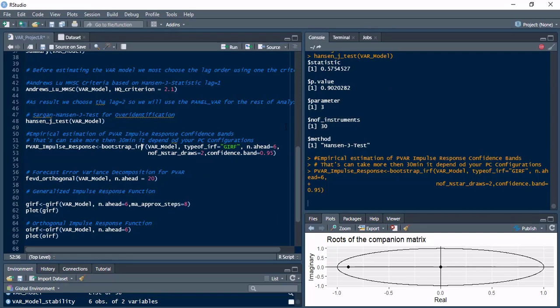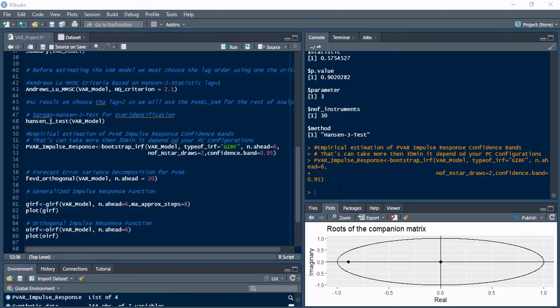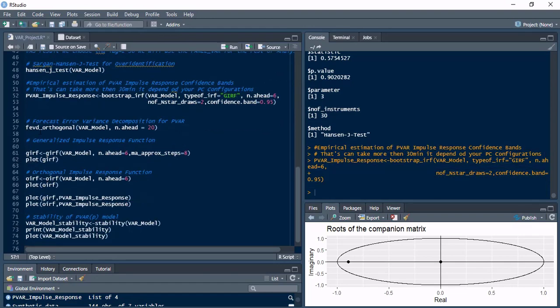I will stop the video until I have the output. As you see, the convergence is finished. Now we can see the results.